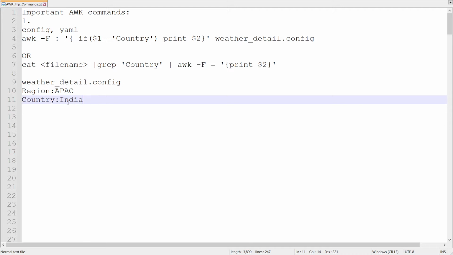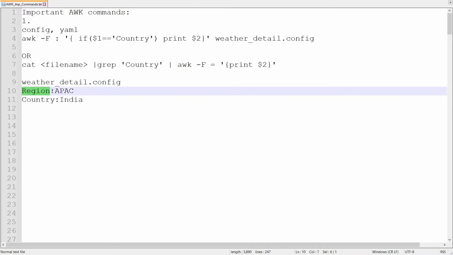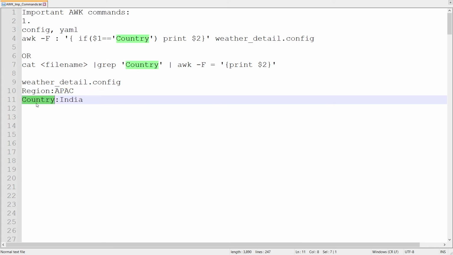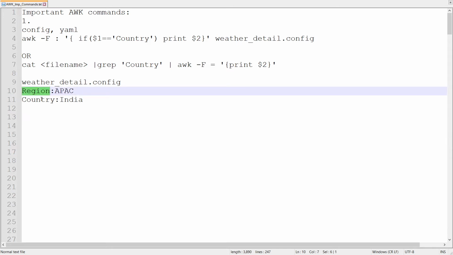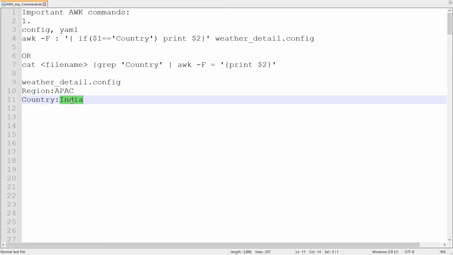The data is stored as a region, then there is a separator, and then a value, and then another record, and so on. So there are multiple records, the first field being the key and the second being the value. We want to retrieve the value against the country as key, and we want to retrieve India.